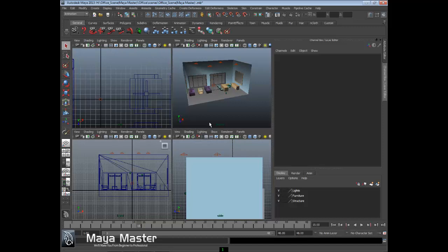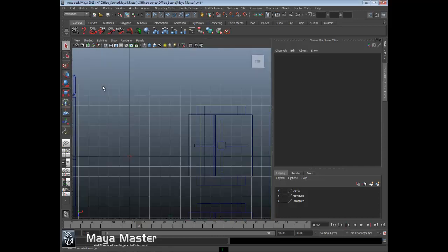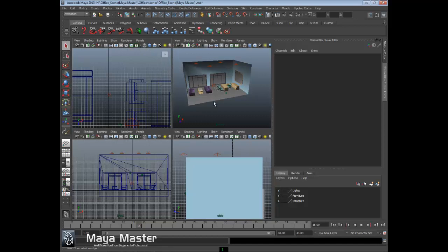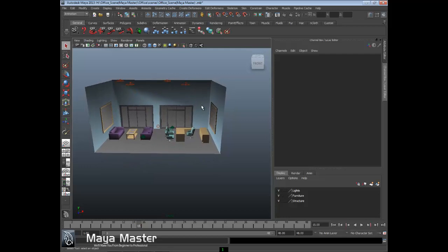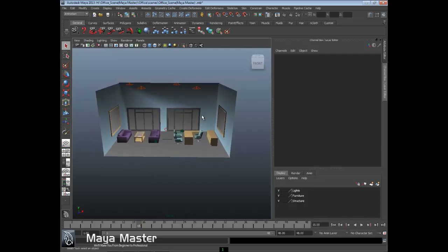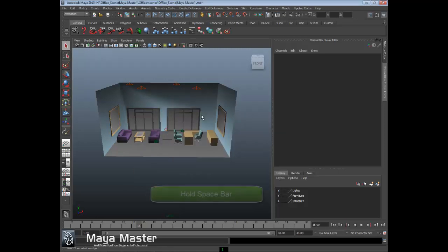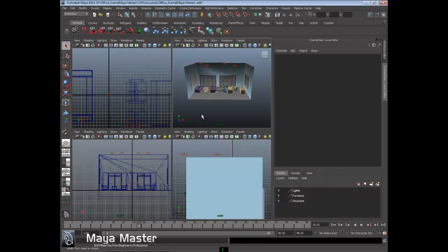Now, if I want to switch between any one of these viewports, again, the space bar is what I need. So if I just place my mouse over the top viewport and hit space, I go into the top viewport. I hit space again, and it goes into my four view. If I put my mouse over my perspective view and hit space bar, I get into my perspective view. The thing here is I'm tapping the space bar. If I hit the space bar and hold, you'll notice that a menu comes up. We're going to discuss this menu a little bit later, but for just switching between viewports, it's just a very quick tap on the space bar.